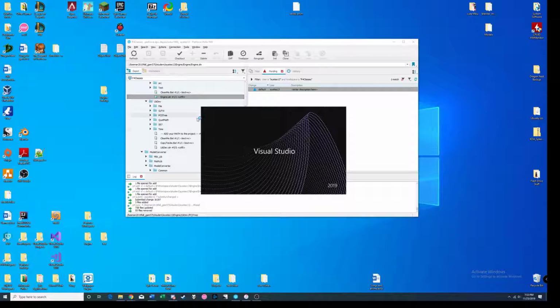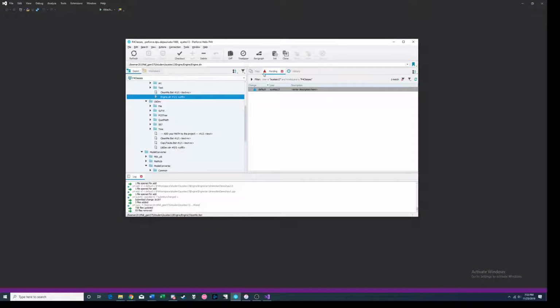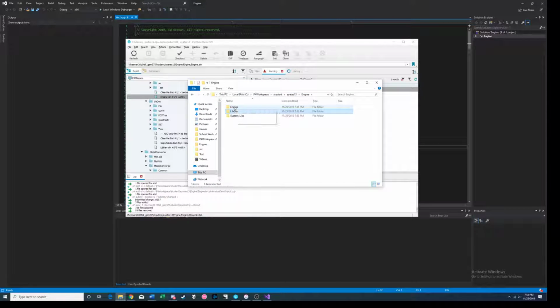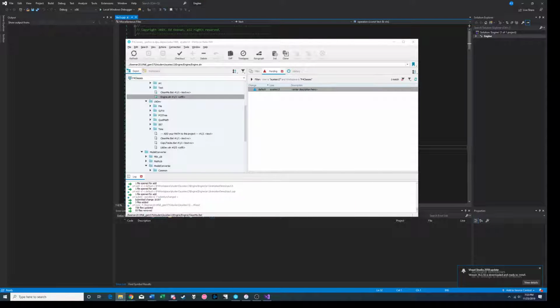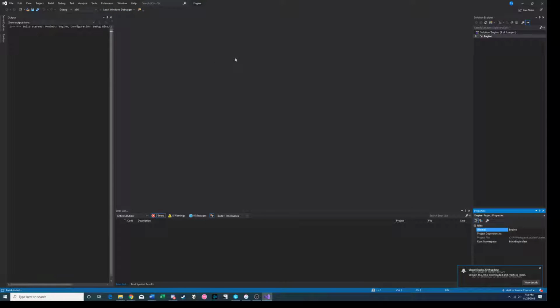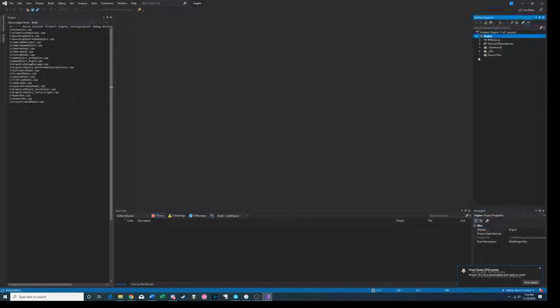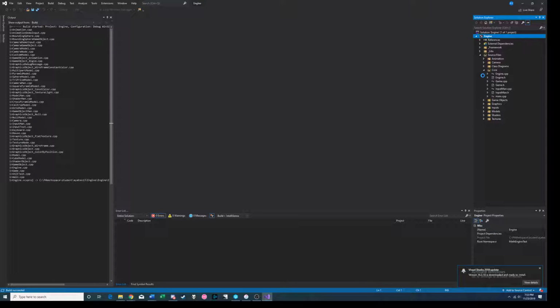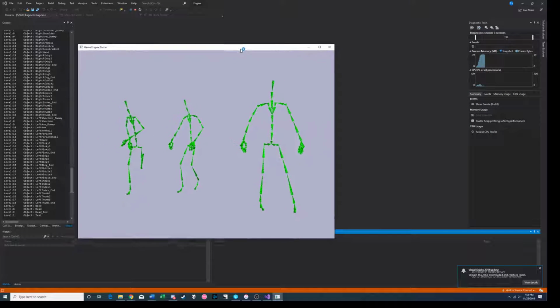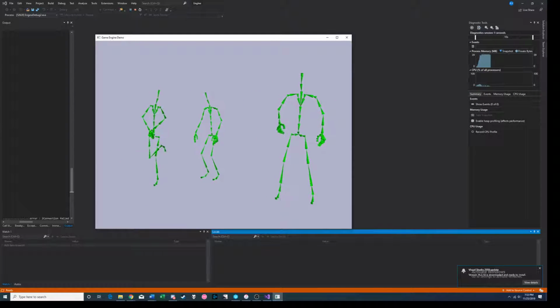Moving on to the engine, which I suppose I should clean the engine out too. And then let us run the engine. So, as you can see, the magic of the animations, voila.